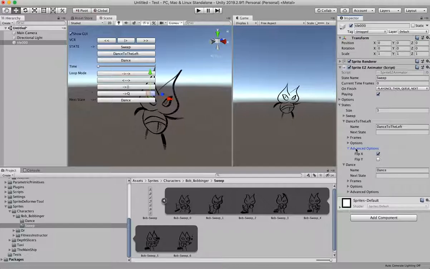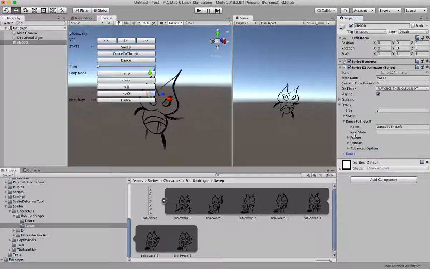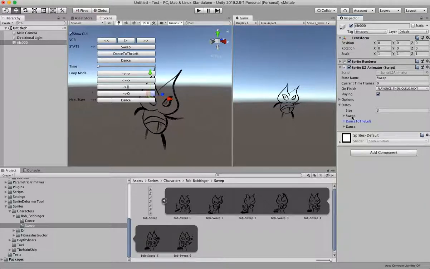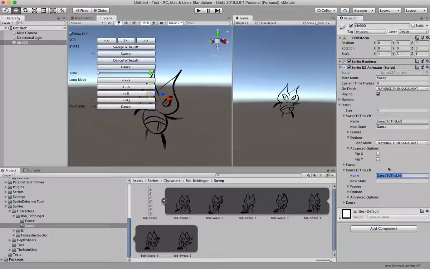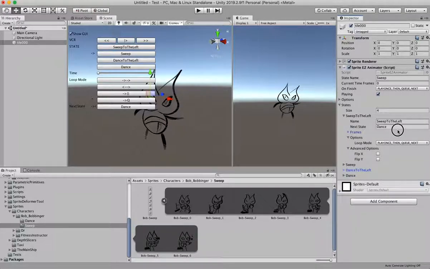And I'll make another duplicate of sweeping, and I'll call this one sweep to the left. And the next state will be dance to the left. So you'll sweep to the left, dance to the left, sweep to the right, dance to the right.